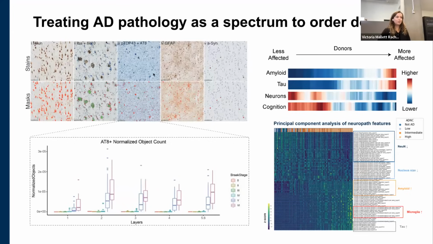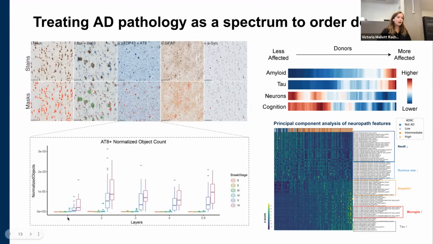So now that we understand all the features, which are summarized here, we can get into a little bit of the basics of what we found with them. This is all middle temporal gyrus. This is split into the 6 cortical layers for analysis purposes. Layers 5 and 6 are combined and stacked or split by Braak stage.